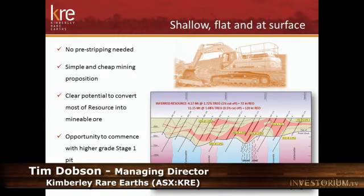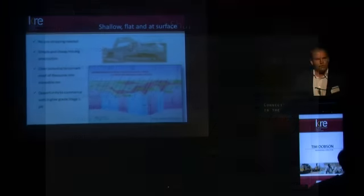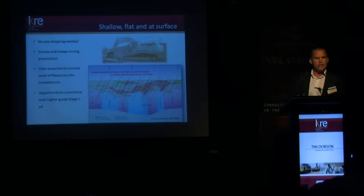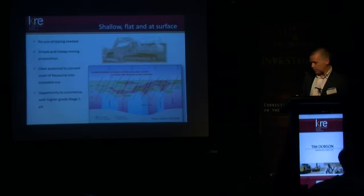If we look at that as a section now, so we take a slice down through the Earth's crust and look at it as a section, and those in the mining space will have seen 8 billion sections in their life. What we can immediately see about this one is it's a very shallow deposit. The rare earths have actually concentrated up in the weathered part of the Earth's crust, right in the top 100 metres. It's that weathering that's actually caused the concentration of the minerals. And if you can imagine an open pit mine here, we believe we'll get an excellent conversion from the resource that's in the ground actually into a mineable open pit because of that reason.